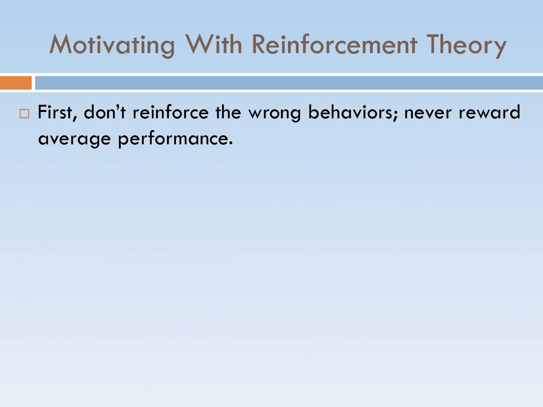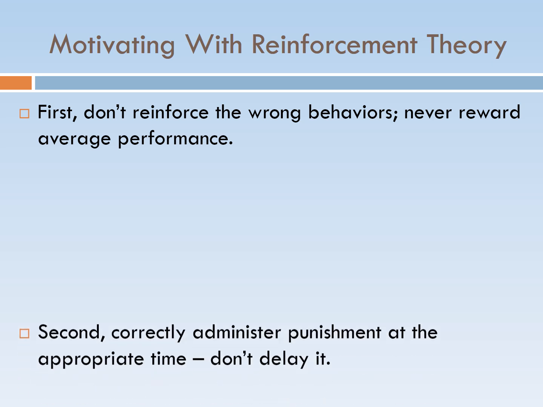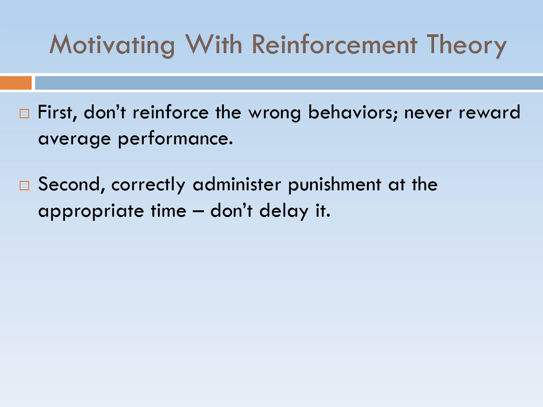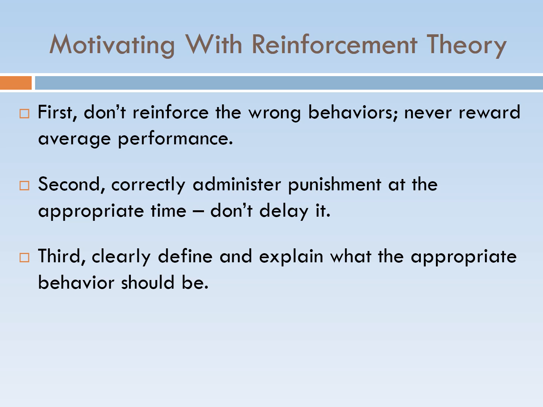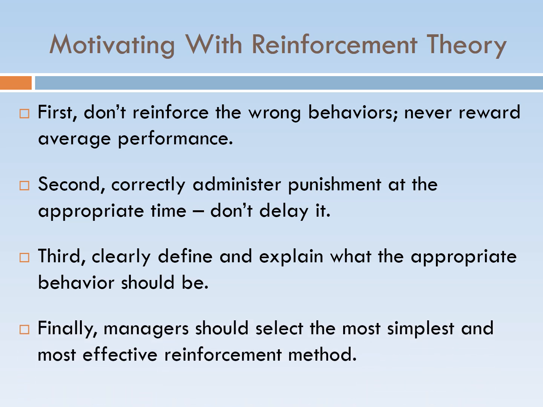When you're motivating with reinforcement, first, don't reinforce the wrong behavior. Never give reward to just average, everyday performance. Second, correctly administer punishment at the appropriate time. Don't delay it. Do it right away. Third, clearly define and explain what the appropriate behavior should be. And then finally, managers should select the simplest and most effective reinforcement method.